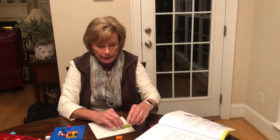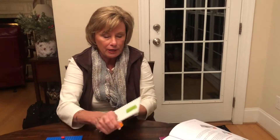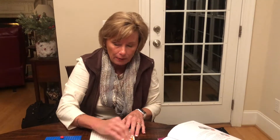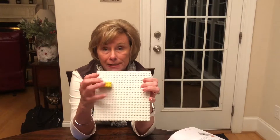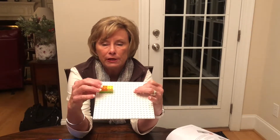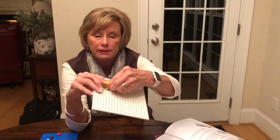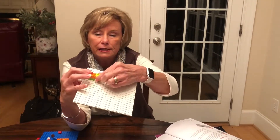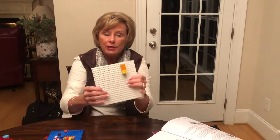Another thing that students could do — if they had 10 and wanted to take 6 away from 10 — they could place the 6 on top and find the actual brick that fits in to fill the hole. This process looks at part-part-whole and it is also a great lead-in to fractions in 3rd grade. This is subtracting using 10-Frames with the Lego brick.